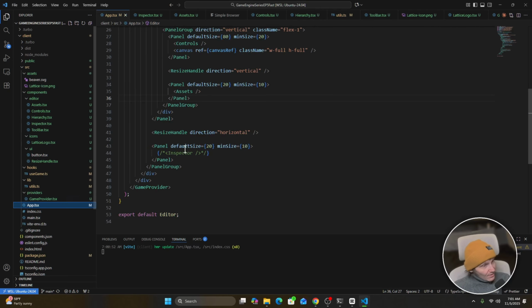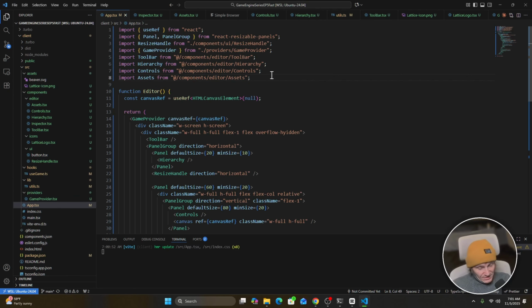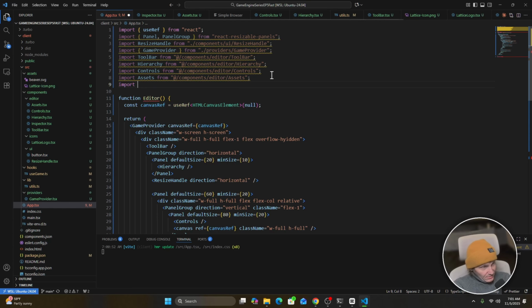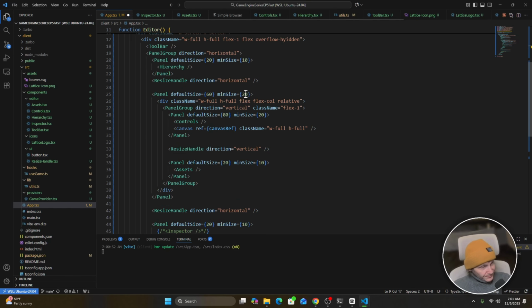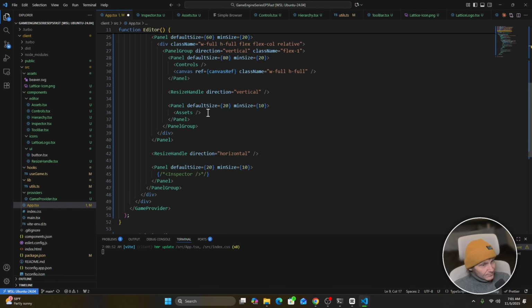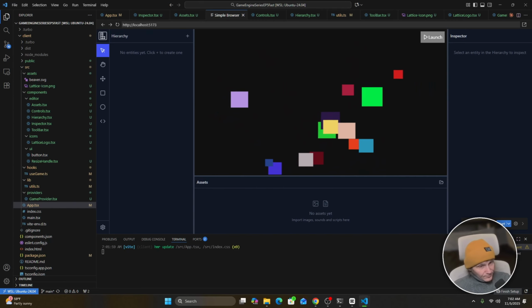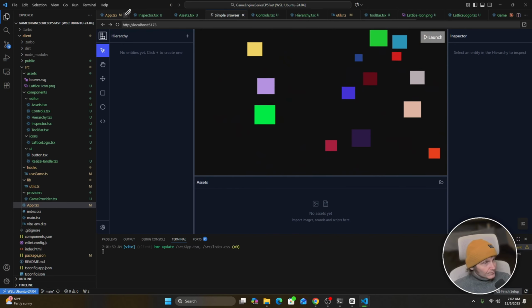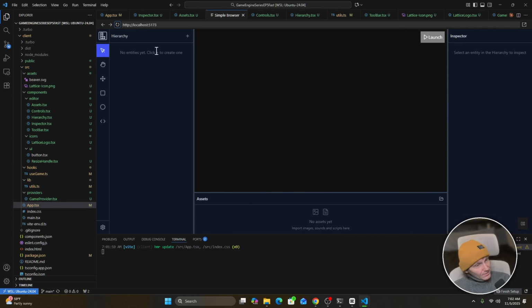All right, so let's import the inspector. There we are.